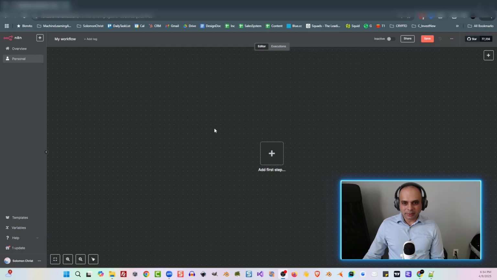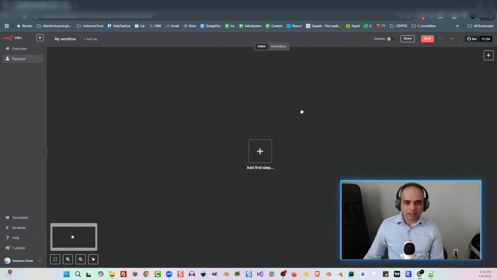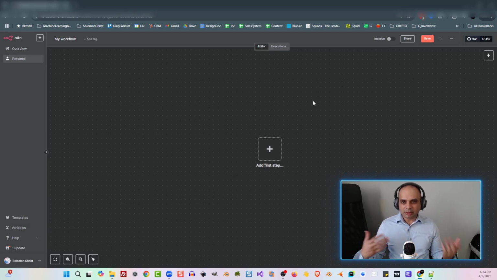All right, so here we are. We're inside of an empty N8N flow, and it's completely empty. There's nothing in it, okay? And what's going to happen now is we're going to be creating some form of flow here. First, I'm going to show you how the webhook itself works and how to create the front end. And then I'm going to give you the code.